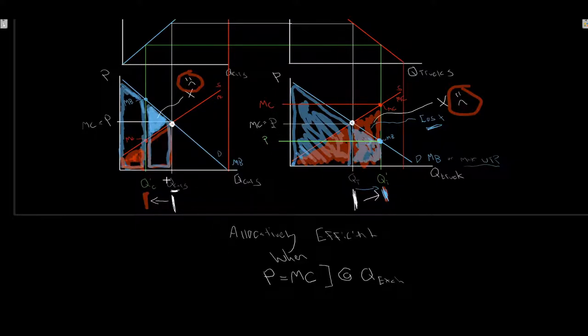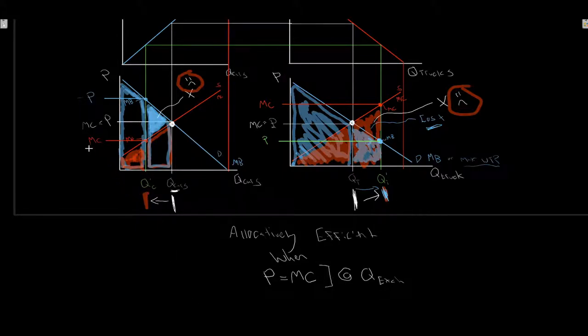What about this side? Well, okay, to start off, Q prime C. There's my marginal cost. Where's my price? Is it still this price? Well, what we have to think about is that if this is the quantity exchanged, what's going to be the price? Typically the price is going to come from our demand curve, because that's what buyers are willing to pay, right? If that's what they're willing to pay to buy the good, that's what you're going to charge. So Q prime C up to our demand, that would be my price.